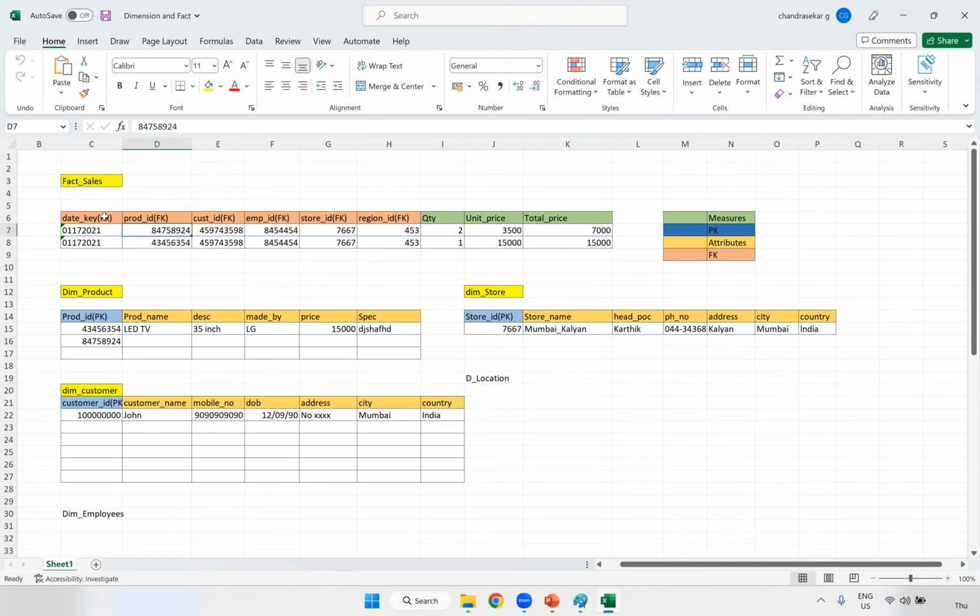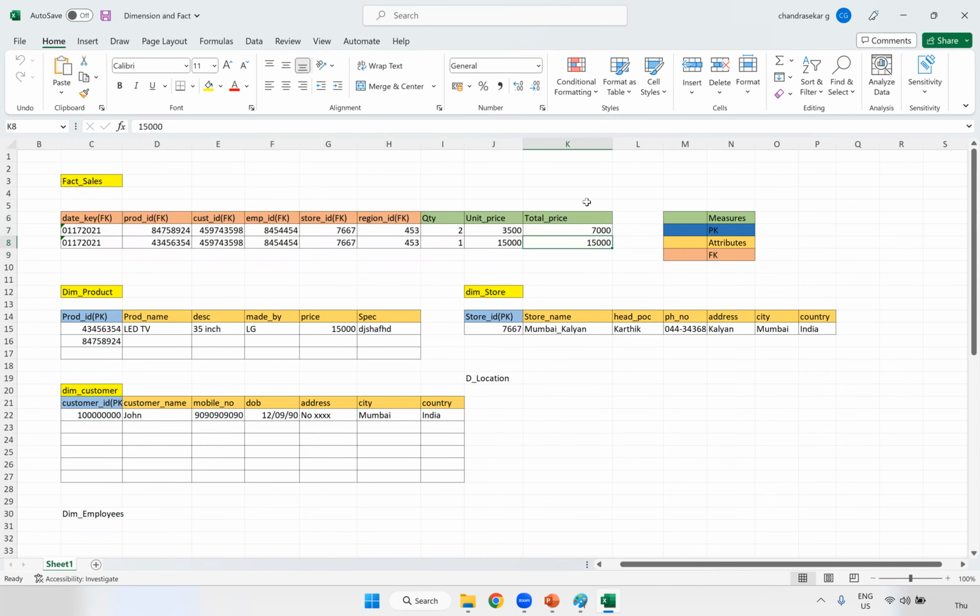Then we do have the fact tables. Fact tables are where all these keys are held. Okay, so you are doing one transaction. How will you record the transaction? In this particular date, this particular product was purchased by this particular customer, this particular employee helped, and in this particular store, in this particular region. This is the quantity you have purchased, unit price and total price. This way we will load the data in the data warehouse.